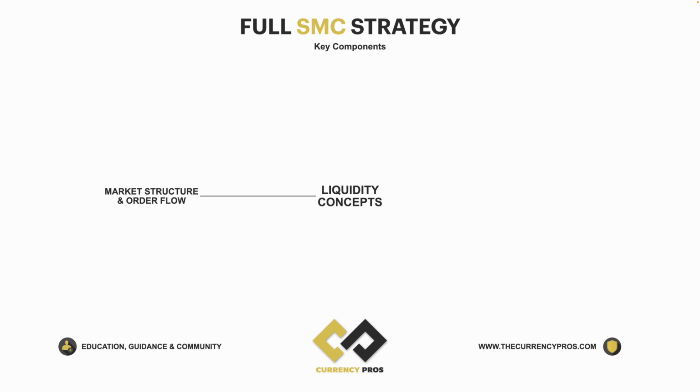Next, we have liquidity concepts. Liquidity is what fuels all markets, and we must be able to identify how and also where our positions could potentially be liquidated in order to effectively prevent that from happening. Now finally, we have order blocks and imbalances. These are areas in price that we must locate in order to validate our trading ideas and frame the trades themselves. If you're new to trading and have no idea what any of this means, head over to my channel where you'll find individual videos on these topics and then come back to this video when you're done.